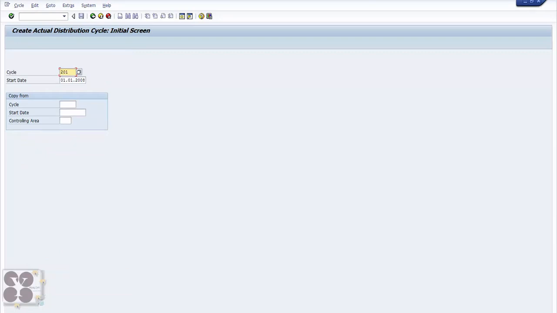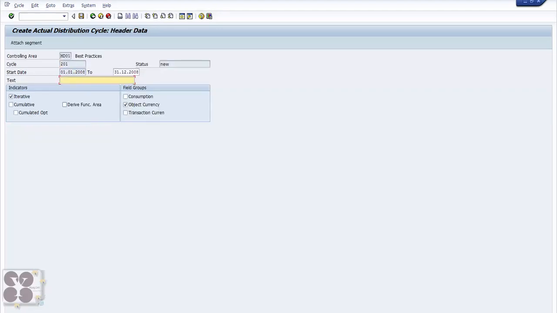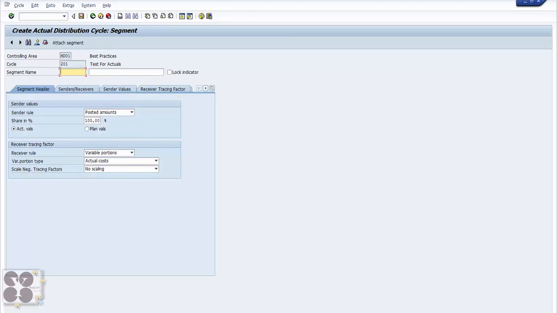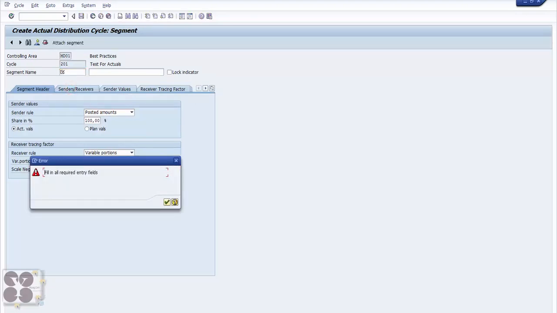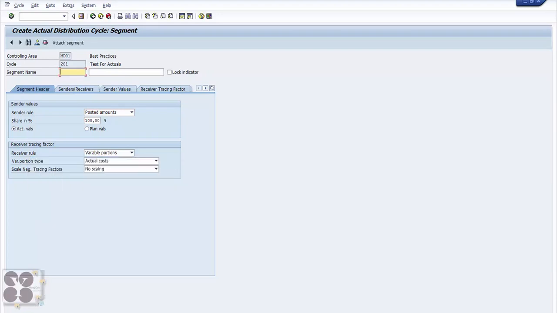Here, in the same way, we can create from scratch, or we can copy it from an existing one. While creating from scratch, you can test it, like test for actuals, and attach a segment. Here you can define it the same way, sender and receiver. You have to fill in all this data here.